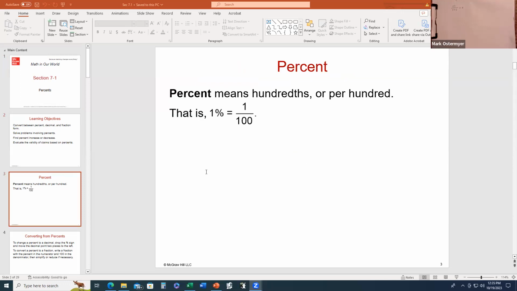All right, what is a percent? Percent means per 100. A percent is a rate in mathematics. Anything that has the word per in it is called a rate. 50 miles per hour, 240 words per minute, 30 gallons per hour. All those are called rates in mathematics. All right. A percent is 1 per 100. Okay, percent means per 100. All right, so 1% is one out of 100.